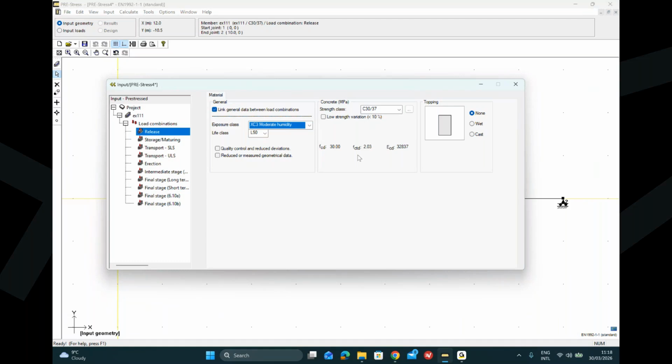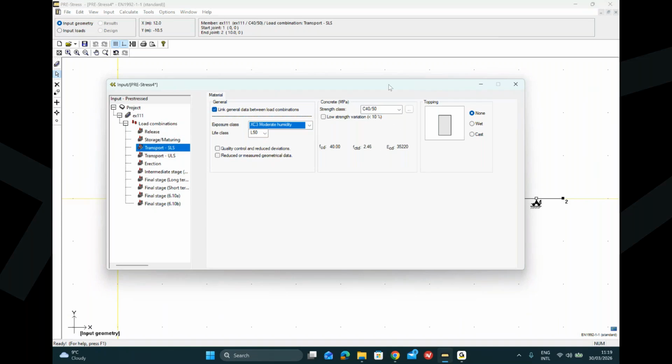So it is progressing towards the storage, the stage in which the beam will stay in the yard, in a storage facility, and it will reach its full capacity. So by the time it reaches the transport stage, it will have the final capacity, right?